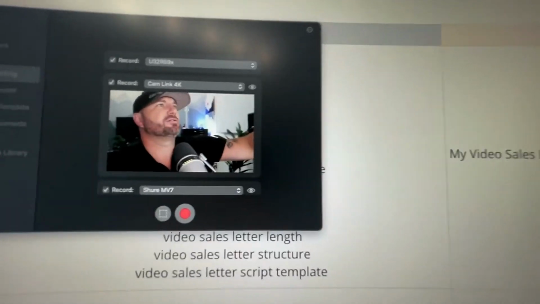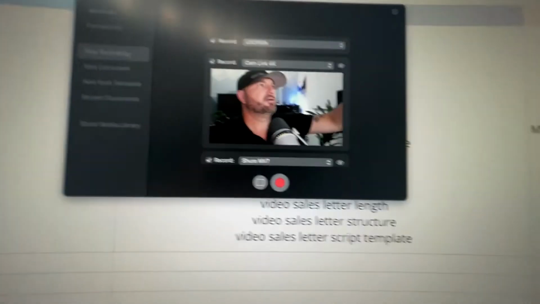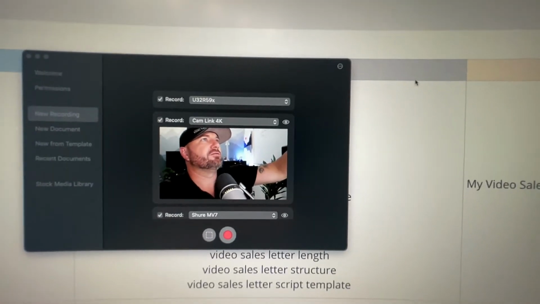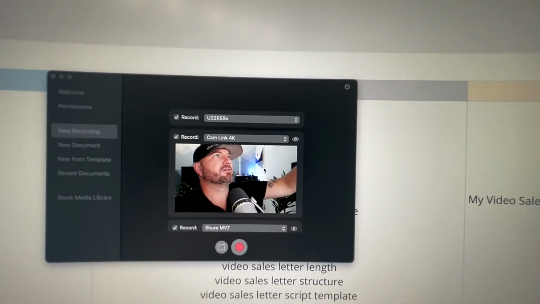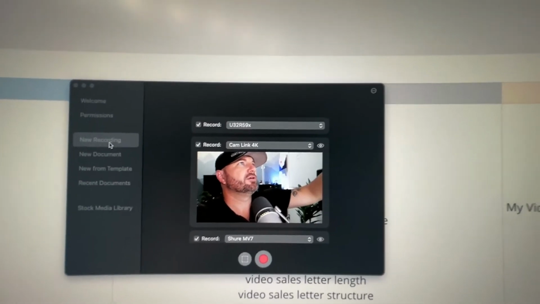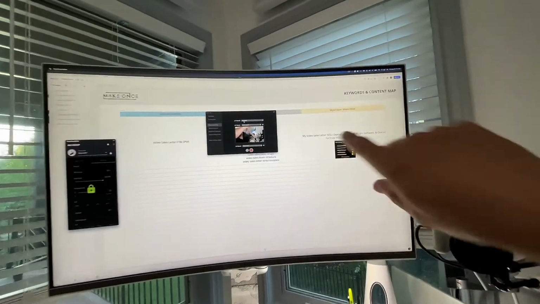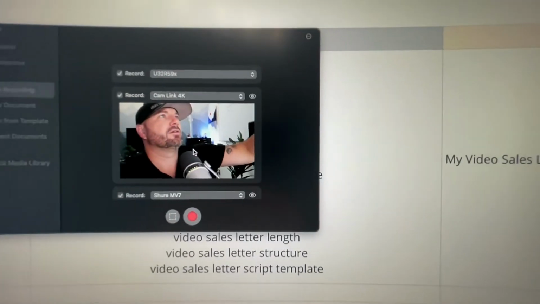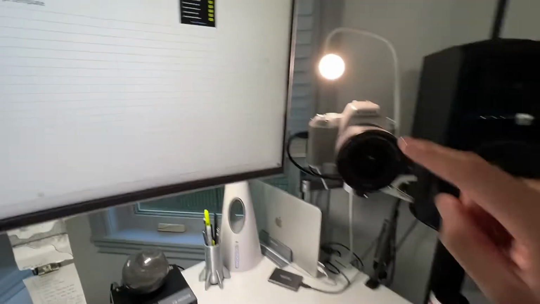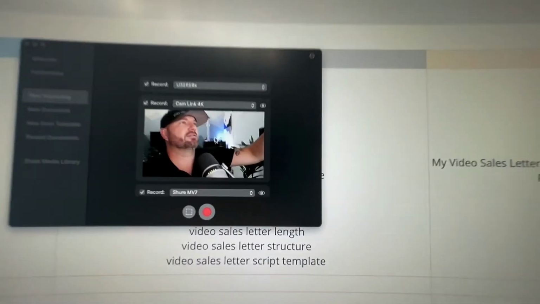But what you want to do is make sure that you can see what I look like through this camera right here on my Screenflow program. I use a Mac, so I use this little Screenflow program, and I have it set up so that I'm doing a new recording. I record my screen, which is the screen I'm recording, and it's also going to record my camera, which is this thing, so I can be in the video, not just a flat screen.